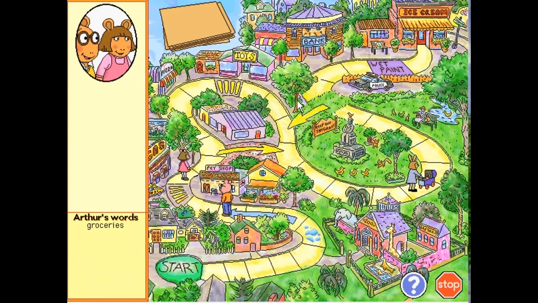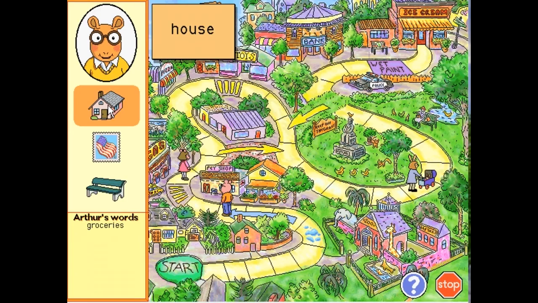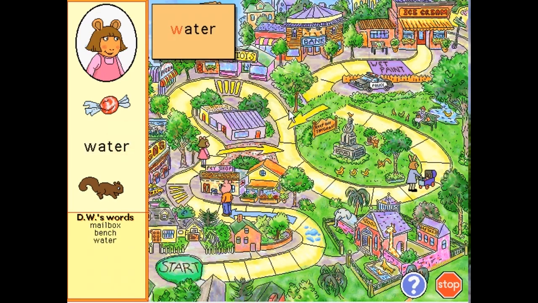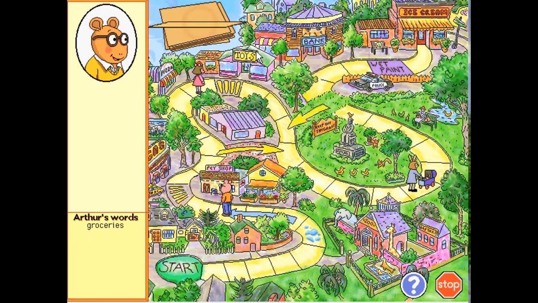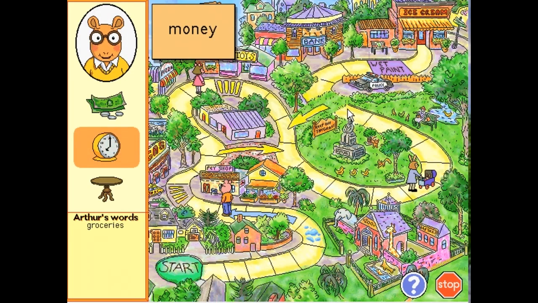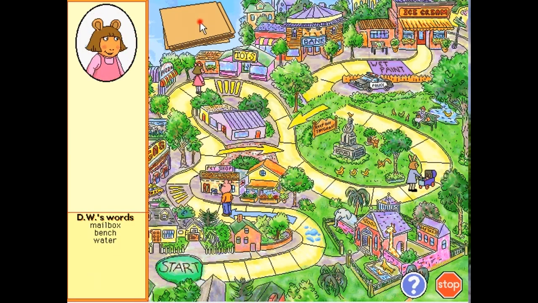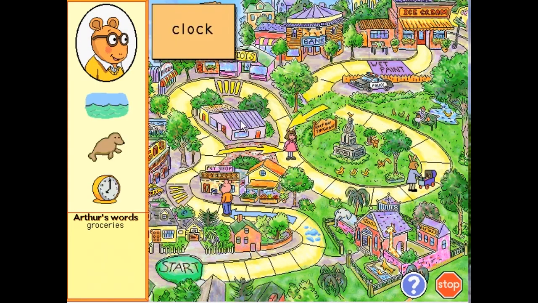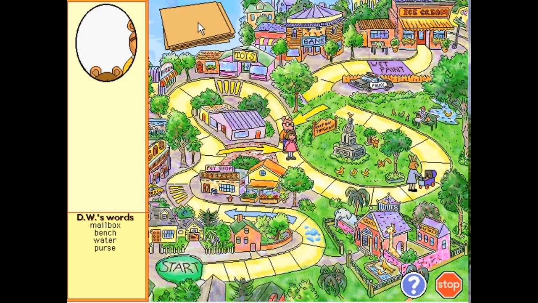B-E-N-C-H. Bank. My turn. You picked bench. The card says house. Now I get to go. W-A-T-E-R. Water. My turn. You picked clock. The card says money. Now I get to go. P-U-R-S-E. My turn. C. L. O. C. K. Clock. I see a shortcut. Now I get to go.